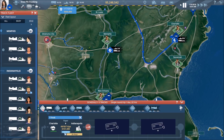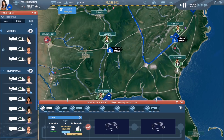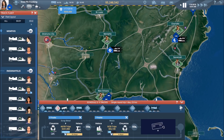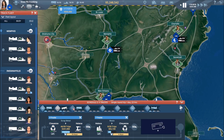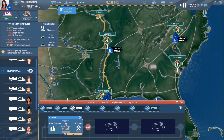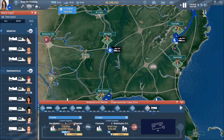Okay, let's get a quick checkup. All right, so we're almost done here. We're going to pick up a little over 19 grand for completing this contract. So that'll be perfectly fine. We're at 5.2 million, and we took over a competitor in Memphis, so we're good there. We've got all of our dump trailers working for now, but we're almost done there as well. We are about to unlock, hopefully, as long as our timing is good, a new customer here in St. Louis with the mine. And we're all set with Schedule 8 as well with the reefer trailers.